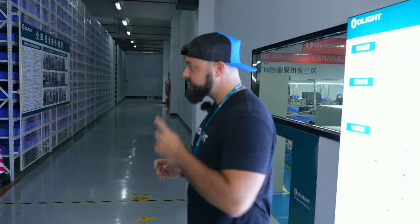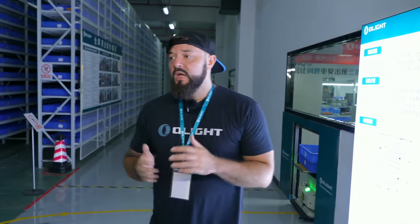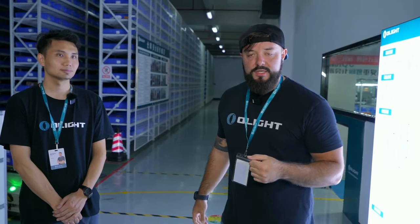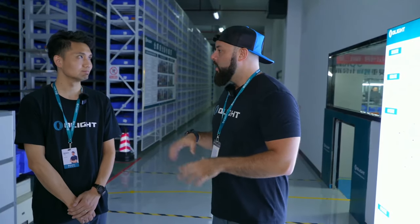One thing that I want to mention to you guys, because I know a couple of you are gonna say, man, why are they using robots instead of people? Keep in mind that this is really the only part that isn't full of people, okay? Sure. When we were going through this factory, through this whole place, we see people everywhere. I was actually really surprised at how humanized it is. Yeah. If you go to a car factory or something like that, you're gonna see robotic arms everywhere. You're gonna see robots doing everything, right? Yeah. Whereas here, most of the things that are done to your flashlight are actually done by hand.